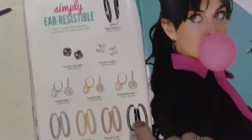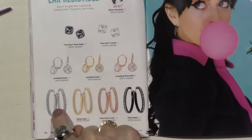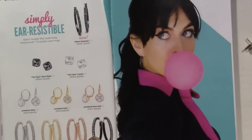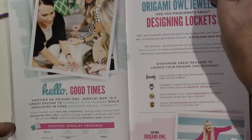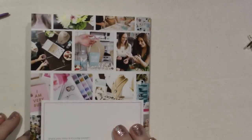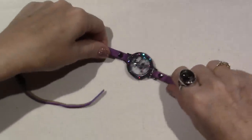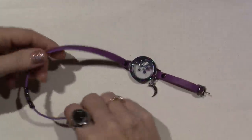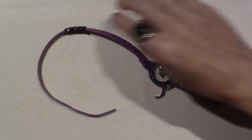Here's gun metal and here's black. And then they have rose gold, gold, and silver — so the classic shapes. And that's it. So thank you guys for stopping by. I really just wanted to share. And I'm in love. I can't help it — I'm just enjoying this so much. Now I don't know what to wear — this one or this one. I gotta wear the purple. I'm wearing purple.